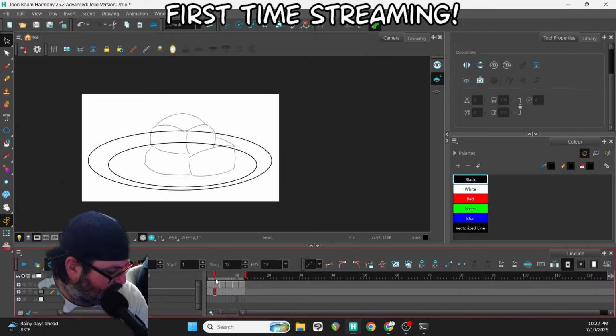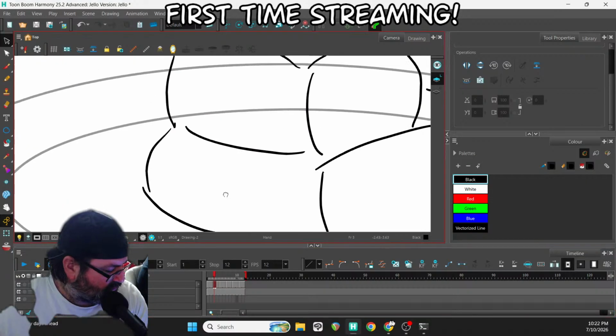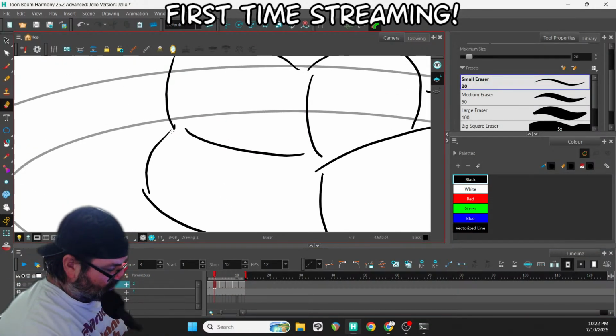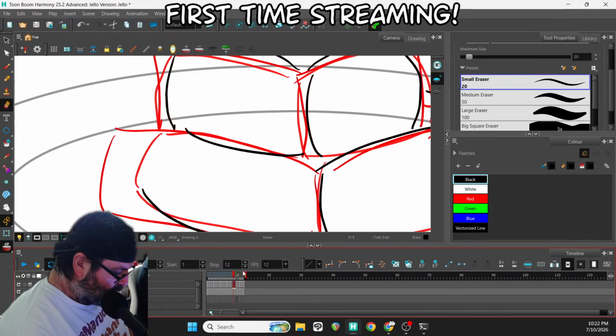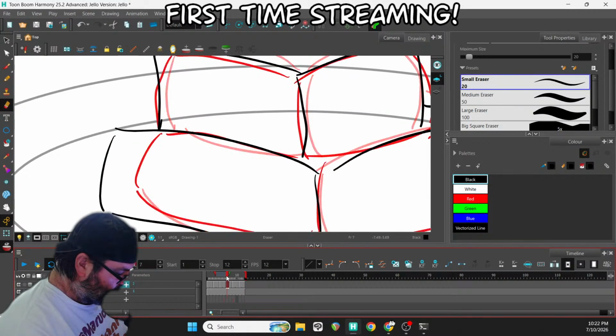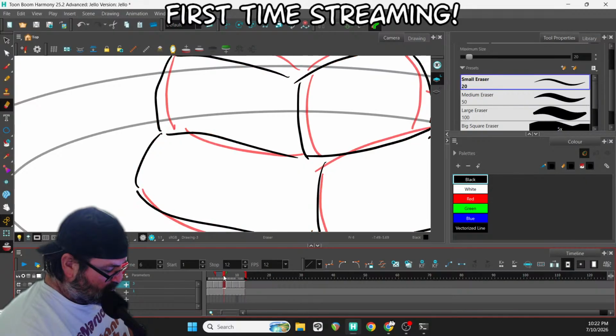So that one is a little bit too big right here compared to these two. So I think I'm actually going to fix this one. Because you want the volume to be relatively close, like I said. If it's too far off, it just doesn't look right. Trying to make sure that the onion skin is where it needs to be.